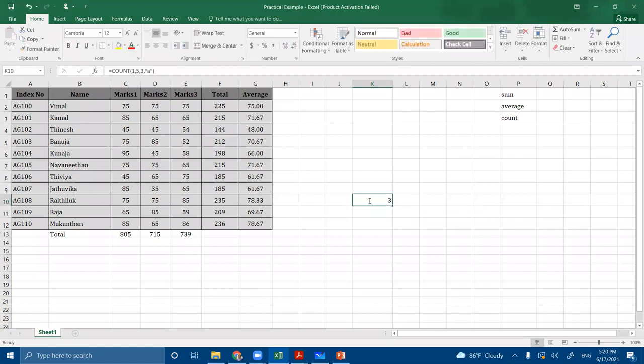If you put TRUE here, as I already said in the last class, true and false are Boolean values, meaning logical values. True returns 1 and false returns 0.